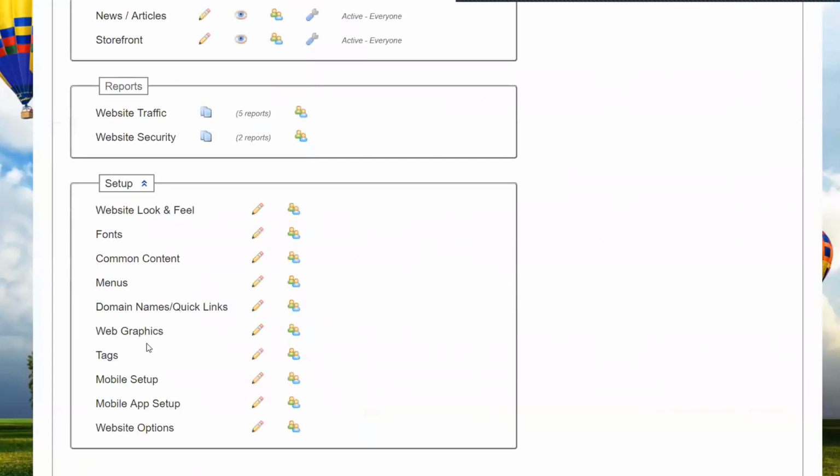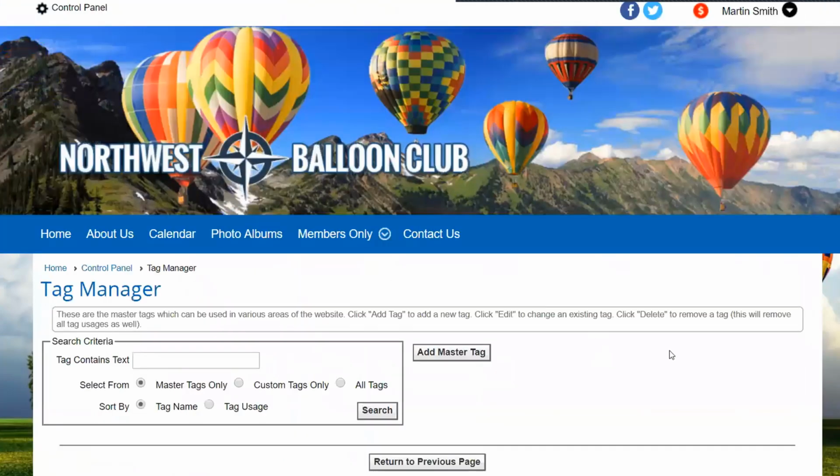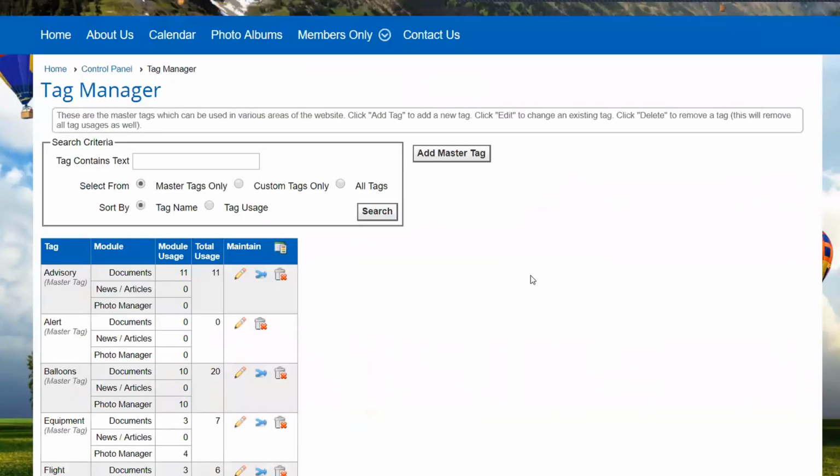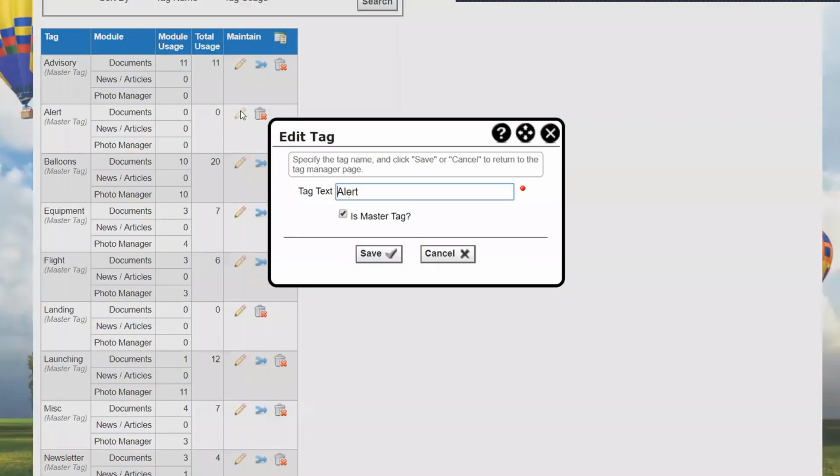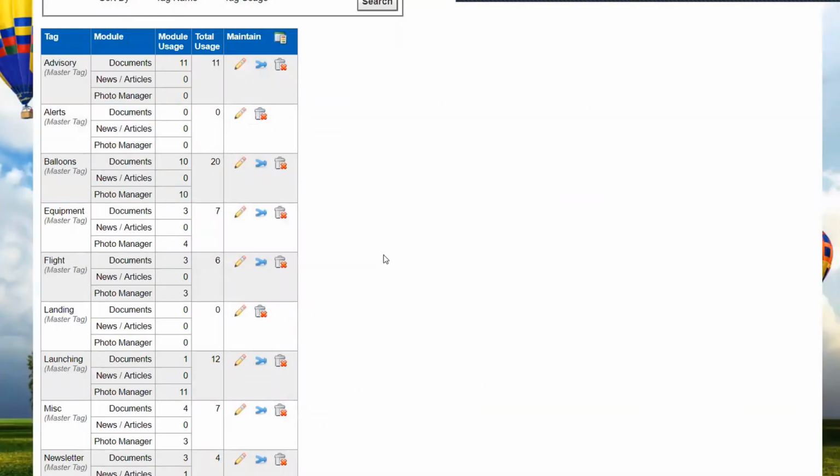Go to tags, search. Here you would just be editing the name of the tag. So if I want to change it from alert to alerts, that changes each tag. Behind the scenes each tag has an ID, so this is just the way it's being displayed.